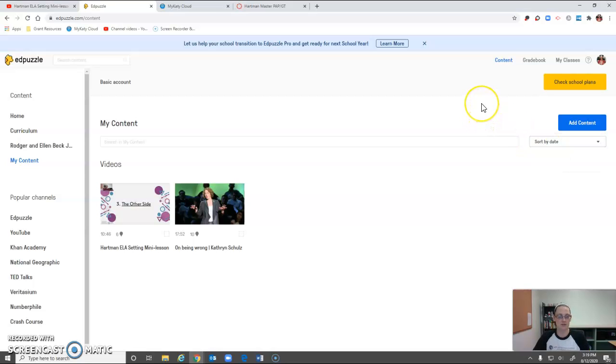But what I like to do, especially for a flipped classroom model, I want to use Screencast-O-Matic. That's my preference because it allows you to record up to 15 minutes. I use the free version of Screencast-O-Matic. And so what I do is I record my video in there, and then it gives you the option to upload to YouTube.